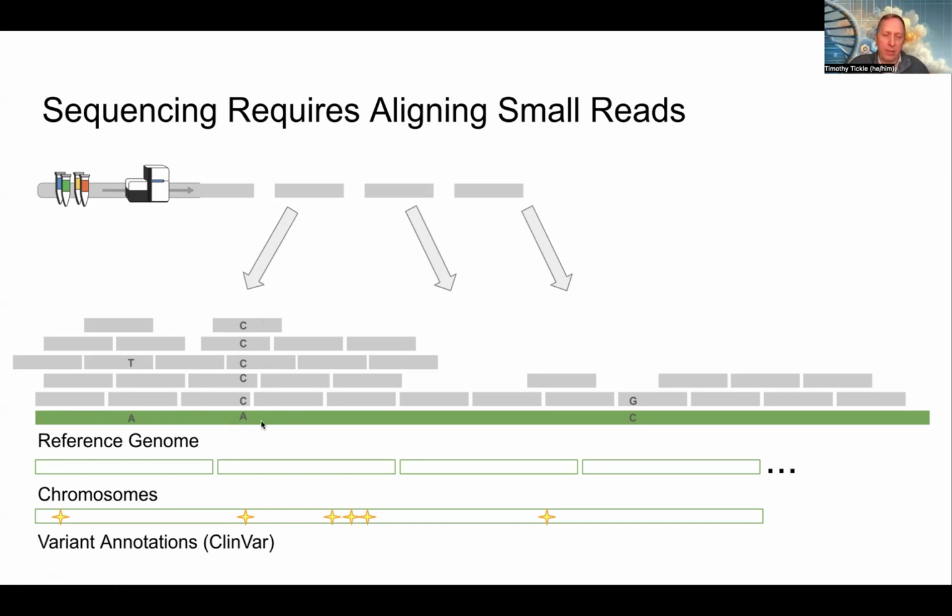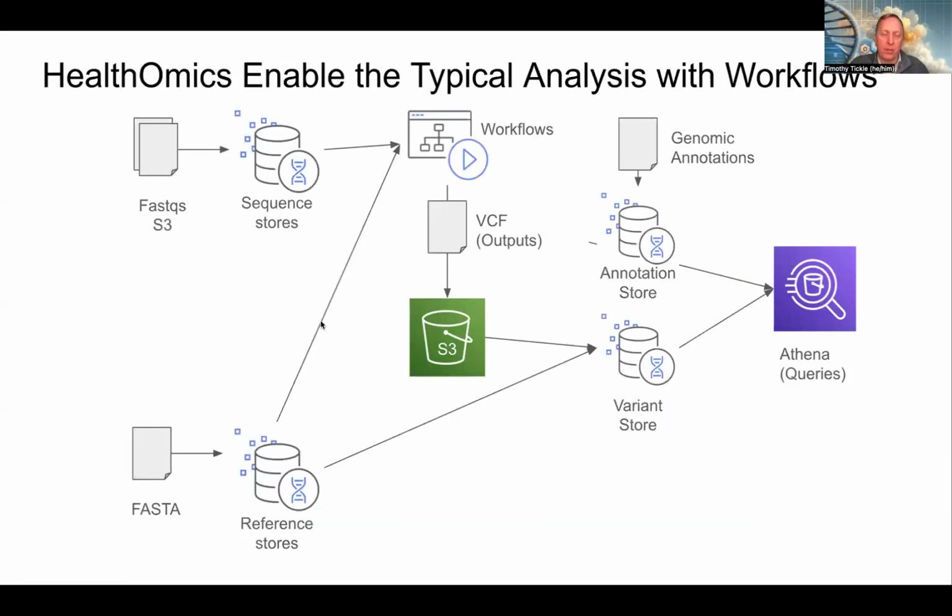To be able to understand that, you can do downstream analyses, or you can also look at annotations. For instance, here we have an annotation showing where and what chromosome this mutation was from. And more to the point, ClinVar, for instance, indicates these locations can have mutations that, if they are there, could be pathogenic. In this case, we might know this variant or this mutation is from this chromosome and potentially is pathogenic. So what does it look like to do that kind of analysis in HealthOmics?